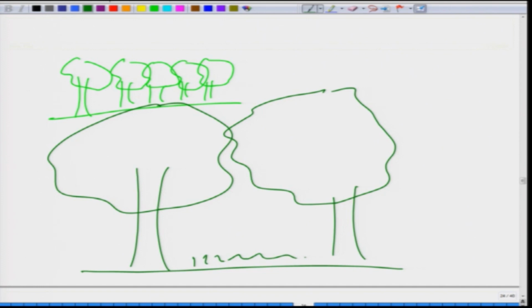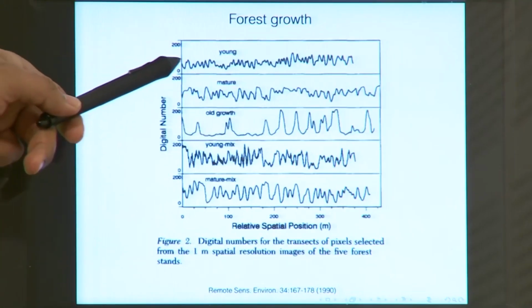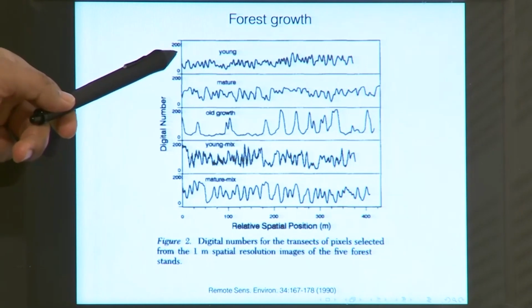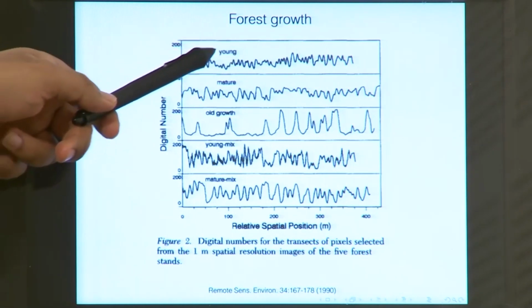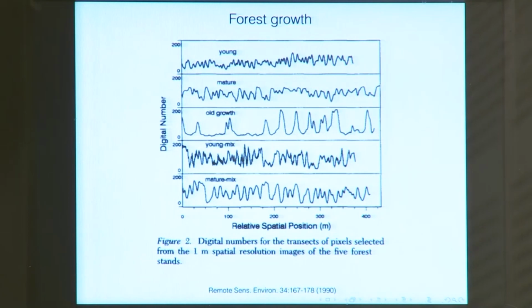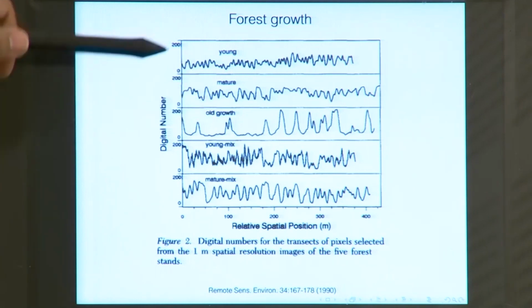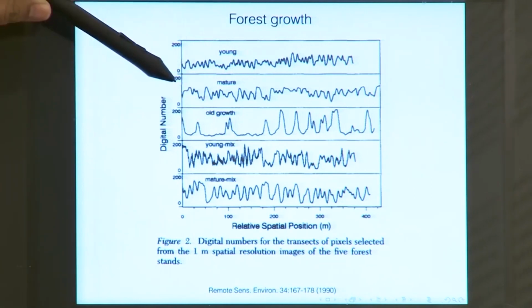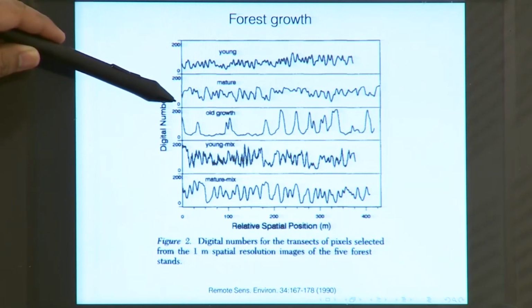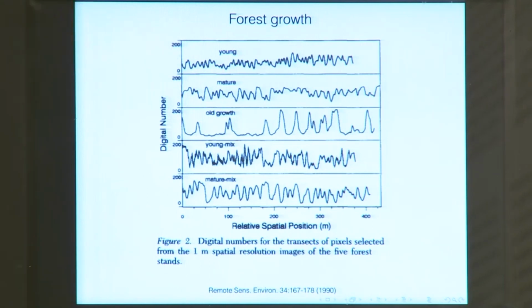So, this is what you are seeing here, one huge tree, another huge tree, and so on, whereas in the case of this stand, all your trees are of a shorter height and they are very close together. So, by using a LiDAR, you can have an idea of what stage your stand is in, whether it is in a young stage, an old stage, or a mature stage. Now, in the case of the mature stage, the number of trees will go down, and the height of the trees will be more than that of the young plantation.